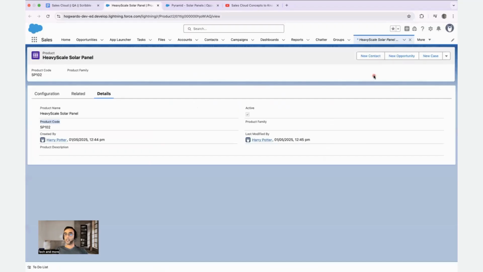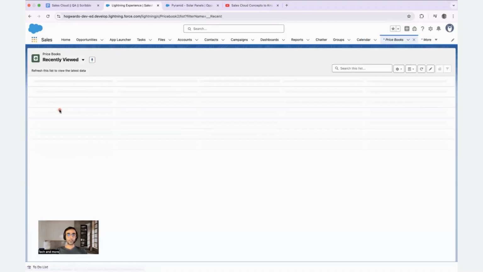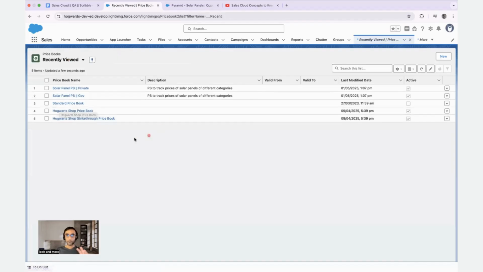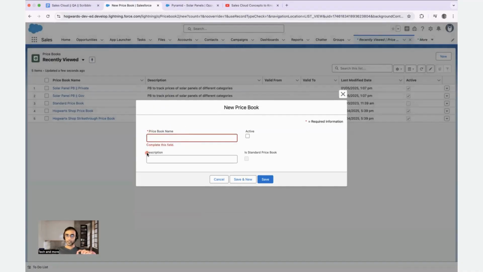So I'll go to Salesforce and I will search for it. I don't see price books here. Let me search it from the app launcher. Price books. You have some records created. Let me click on new. I'll not create a new price book, I've already created for you. But when you click on new, you see a price book name field, then the description, and then the active status, that is whether it is active or not.